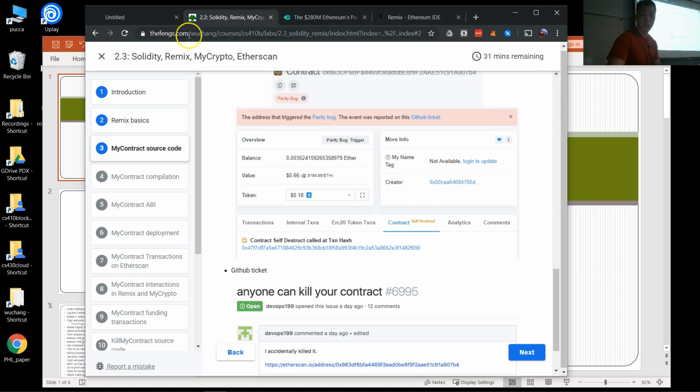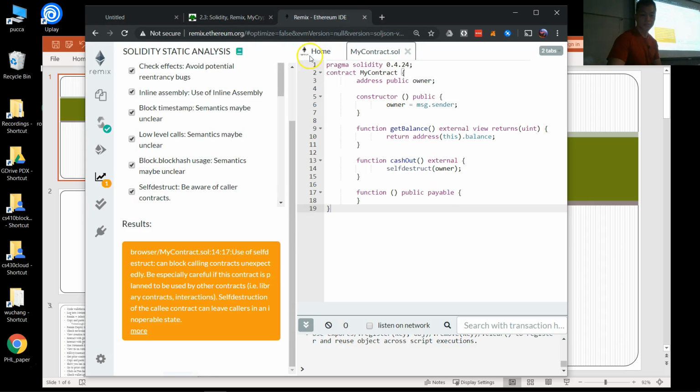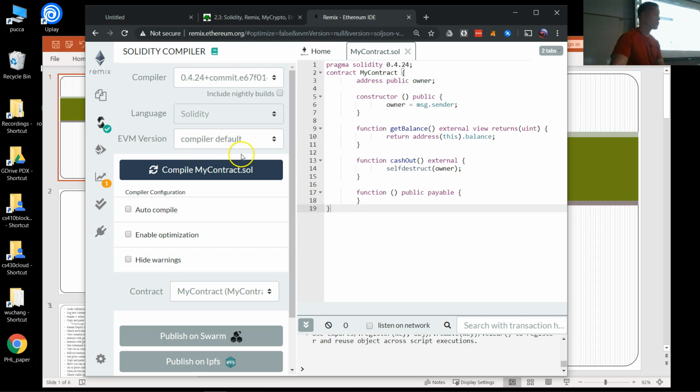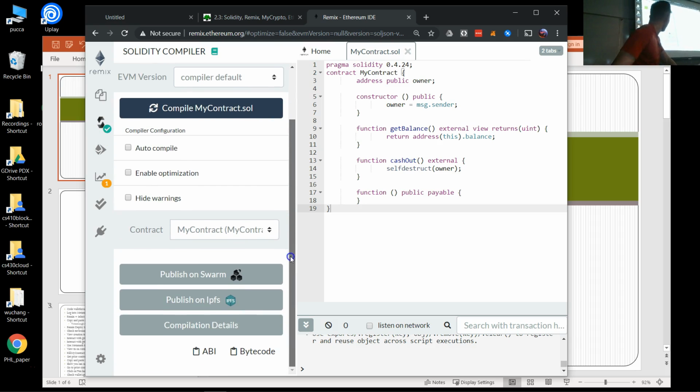Okay, so let's go back to Remix. One of the things that you'll end up doing a lot with a smart contract is to work with its ABI, not so much its bytecode, but you'll definitely be working with its ABI. And the Remix interface allows you to just copy it to the clipboard.